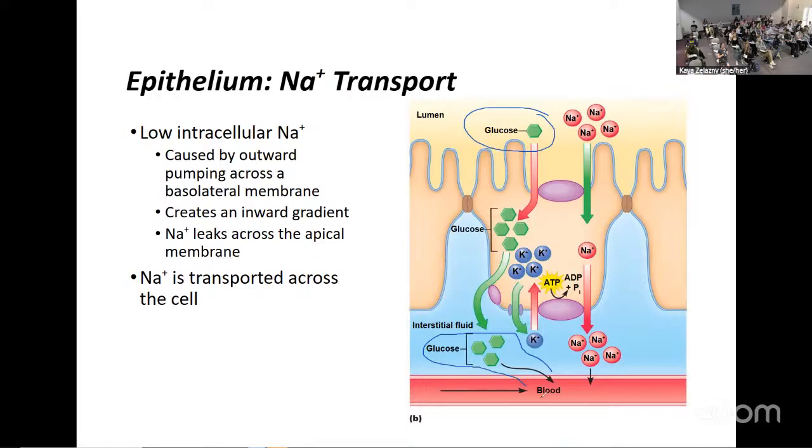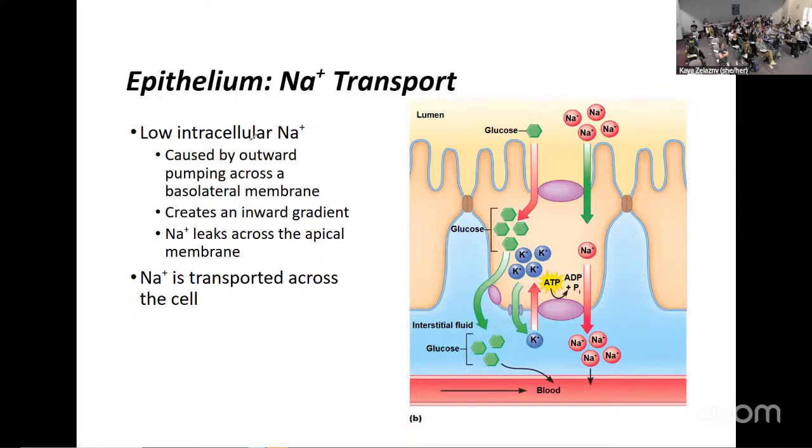When we focus on this example, one of our main points of focus is how do you make sure that you actually absorb as much energy from your food as you can? How do you make sure you're soaking up all the glucose? And this is how. The sodium is related because we set up this sodium gradient to power our secondary active transport of glucose. We created the sodium gradient using this pumping on the basolateral membrane to power this transport at the top.